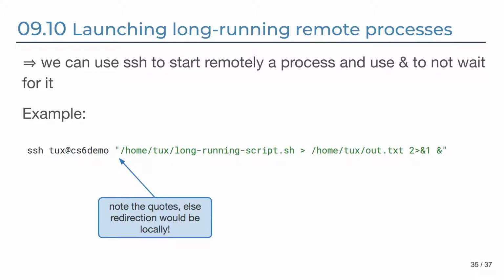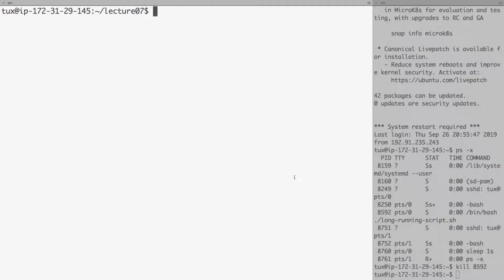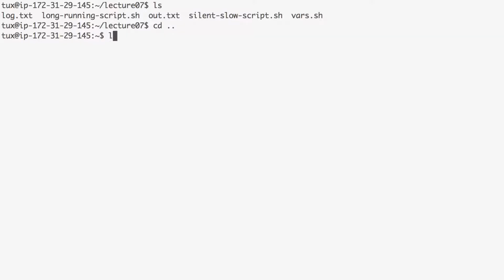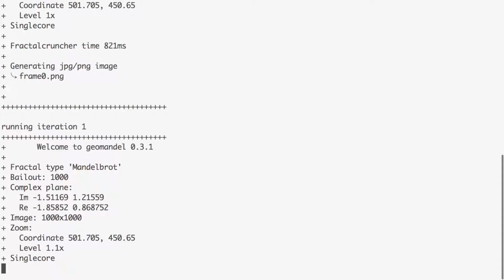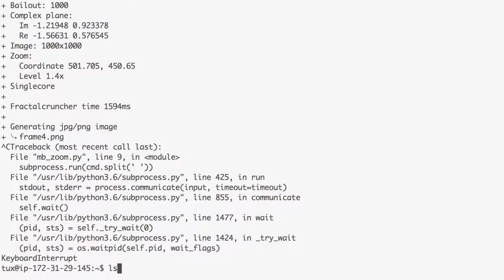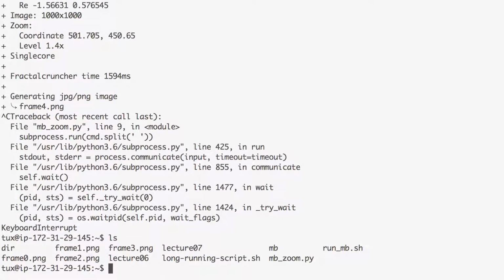And I also want to demonstrate that quickly. For this, I added something cool here. I have a complicated, long-running script, which produces plots of the Mandelbrot set and a zoom in, so it just spits out a lot of images. So if I run this, again I do a Ctrl-C, so I send an interrupt, so the whole thing stops. I see it produces a couple of PNG files.